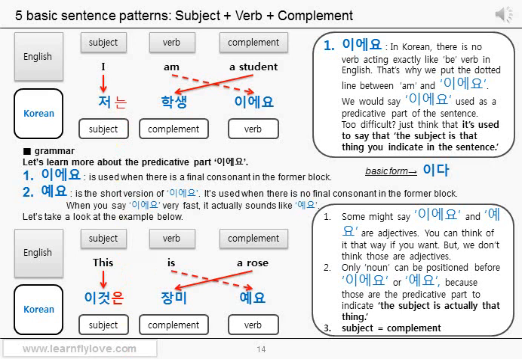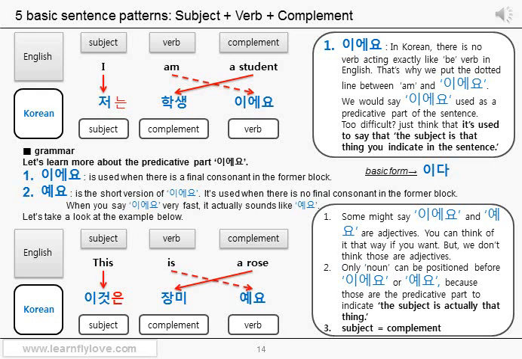How about a student? It's a noun. We just need a translation for it. A student is 학생. 학생 in Korean. You know we don't translate a or an. So I, 저, a student, 학생. Is that it? We need something to end the sentence, right? We need a predicative part to end the sentence.